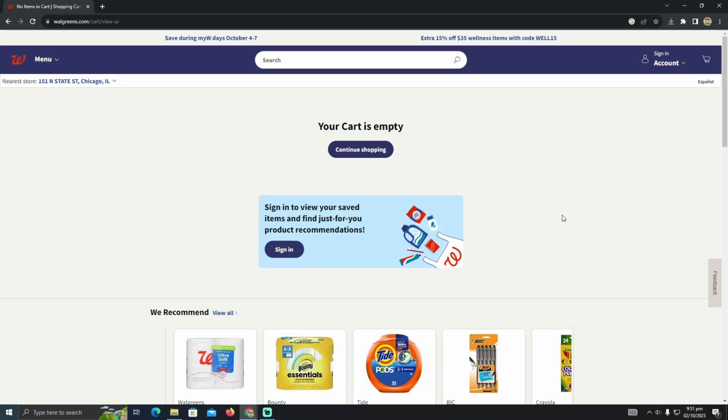In order to use the Walgreens credit card, you have to go to any pharmacy and select the products that you want to buy. And in the payment checkout section, you can use your payment method as a credit card, and you can give them your Walgreens credit card. So that's pretty much it. That's how you can use your Walgreens credit card.